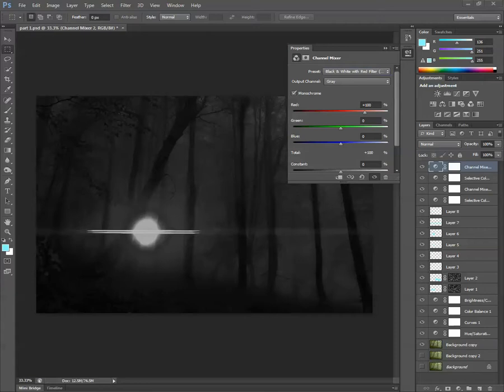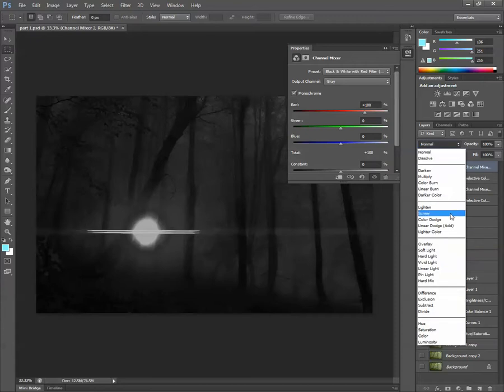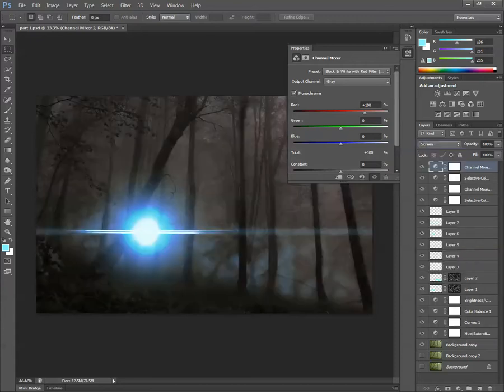And with the red filter, okay, so now we're going to head up here. We're going to set that to Screen. Alright, and then we're going to lower that opacity down just a touch. I really like that because remember all the reds that we created in the beginning? Those really pop out right now.